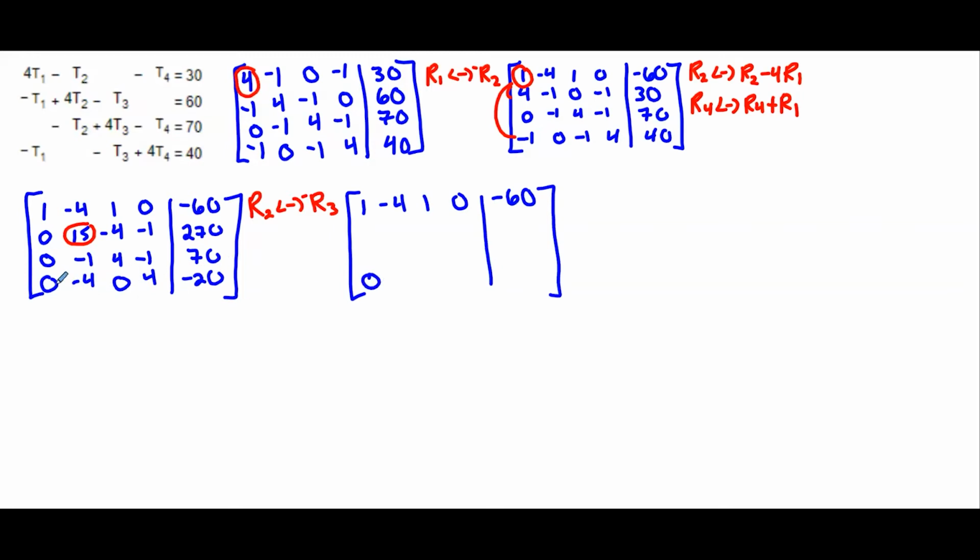And look at row 4. I mean, we could simplify that too. How about we do that? Let's just change row 4 into -1/4 row 4. You can do things to kind of simplify it as you see fit, even if it deviates from the regular algorithm. So if I divide this by -4, it'd be 1, 0, -1, and 5. So that might help us later on. So row 2 is going to go to row 3 spot, and the negative of row 3 is going to go in row 2 spot.